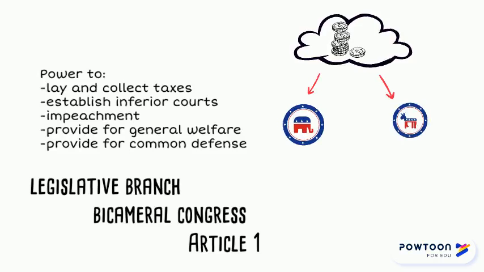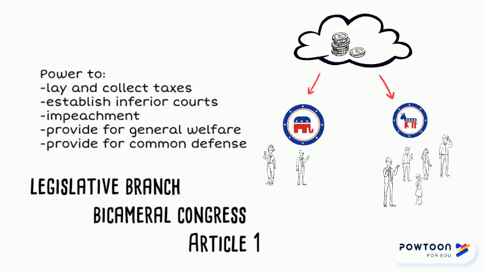No state can have less than one representative, obviously, and only 6 states in the Union have only one representative. California, the most populous state, has 52. The House has shorter term lengths than the Senate and was intended to be more in touch with its constituents' wants and needs. The Senate, on the other hand, has a longer term length, with the idea behind that being that giving senators some space from their constituents would allow them to deliberate on what was actually best instead of just what people wanted at the time.